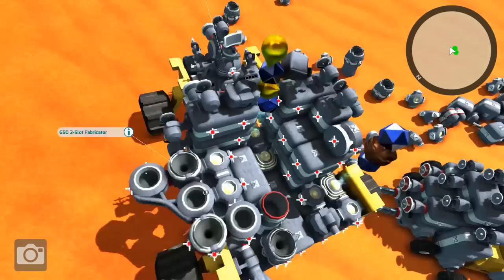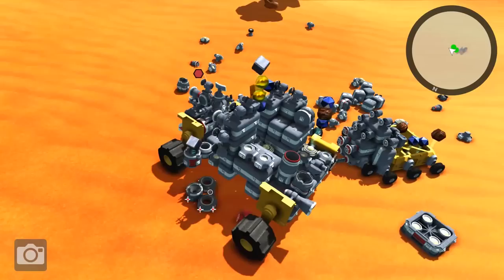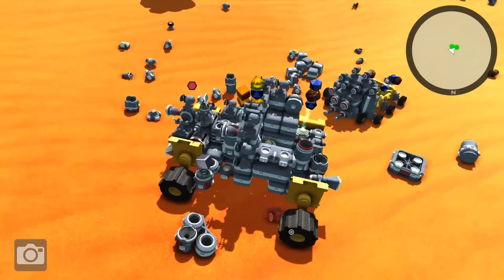Okay, I have no idea how to use these. I guess we're going to figure it out. So I'm assuming with a two-slot fabricator, you can just have more stuff going into it quicker? I don't know. Okay, so we've got some... All right, we're actually going to build a base here. So I'm going to fast-forward it while I put some stuff together for you guys.